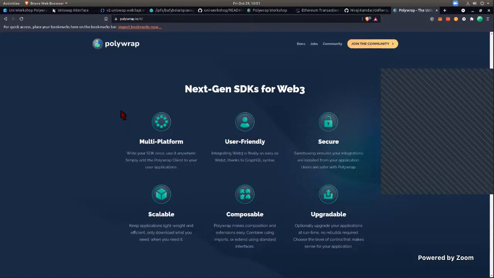For example, we no longer have to build language-specific SDKs for things like IPFS or Ethereum, where we have 6 different implementations of those SDKs for Python and Java and Go and Rust and JavaScript. With Polywrap, theoretically in the future, we can just have one instance of those, which would be very easy to maintain. It's more user-friendly. Since we use a GraphQL syntax for doing everything, its interface looks just like a Web2 API. And so any Web2 developer can ideally come into Polywrap and start using Web3.